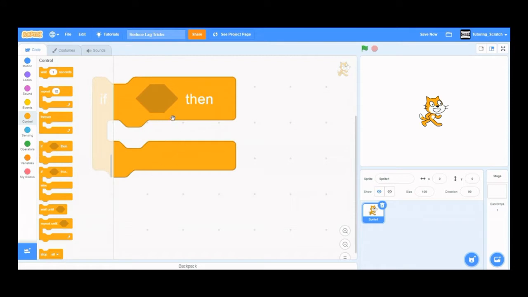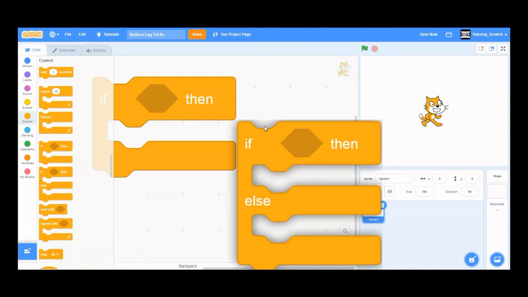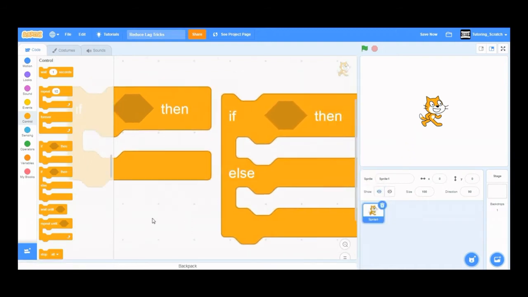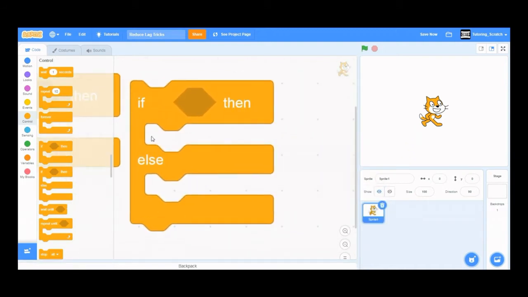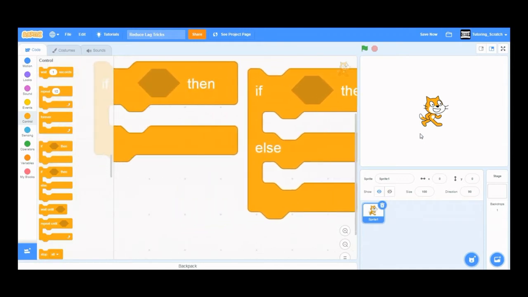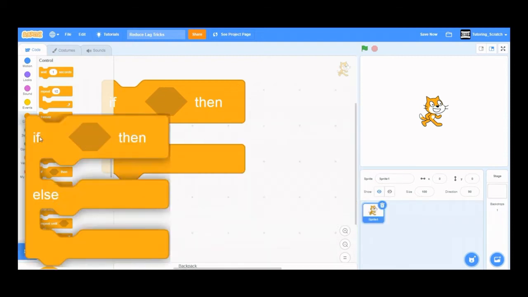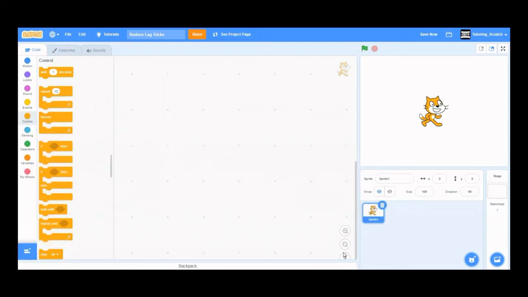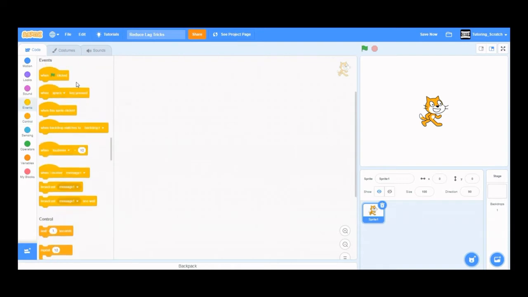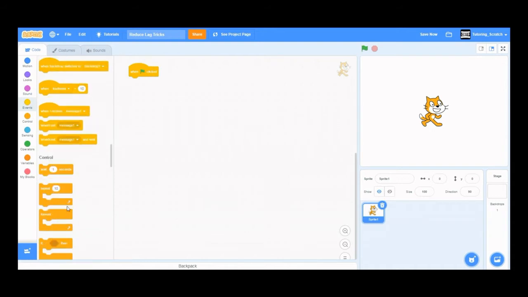First, we need to know that this is not our only enemy. Another enemy is its sibling here, the if then else block. We need to remove these two blocks, but mainly this one. Let's start. I'll be doing a basic WSAD movement here just to show you, and I'll quickly make it.